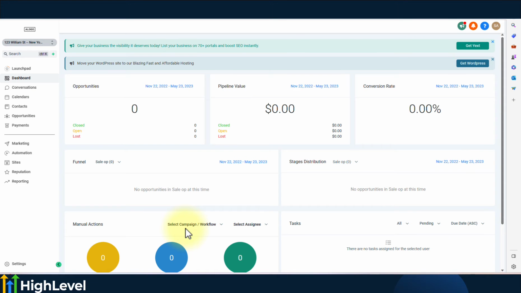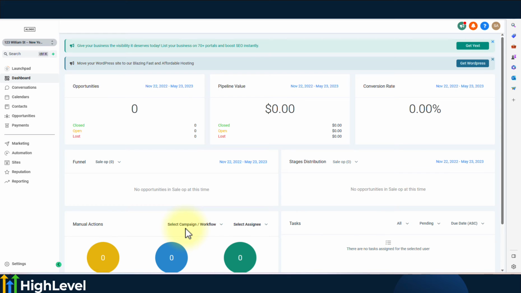And for today, we're going to discuss how to make sending an SMS through your LC phone system compliant to our industry standards. So, some of us might be using the LC phone system for SMS campaigns, and we're sending them to cold leads. And we just want to make sure that the messages sent through the LC phone system are to consenting parties and that we follow applicable laws.